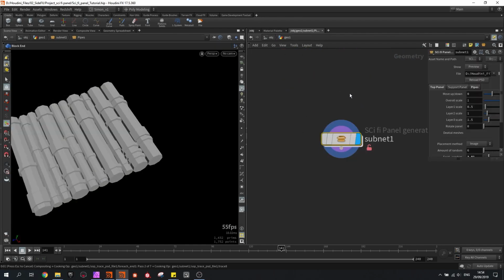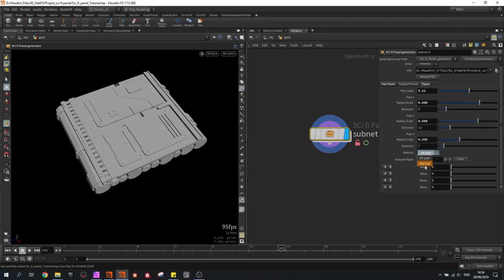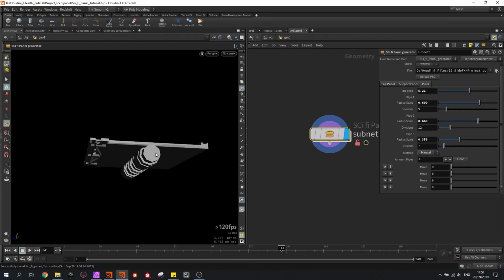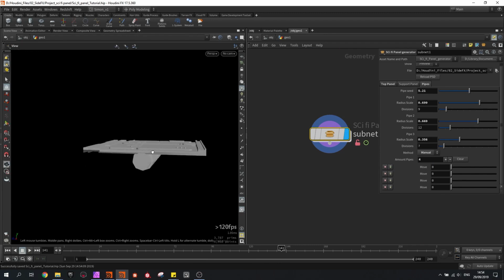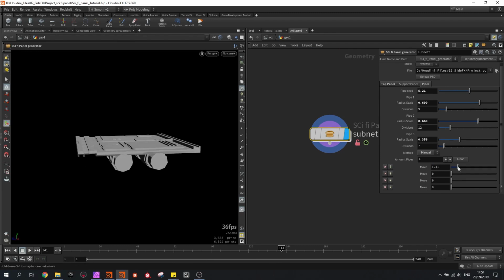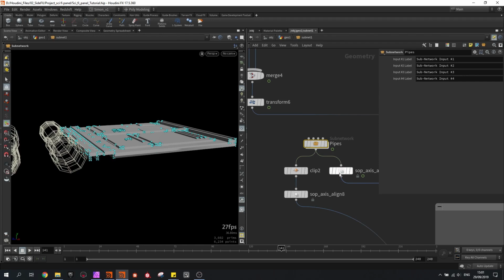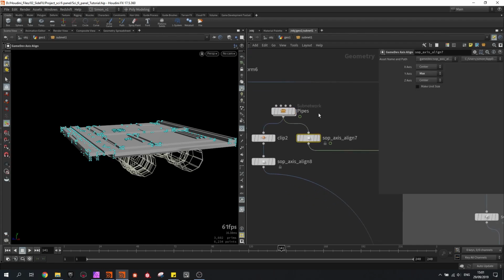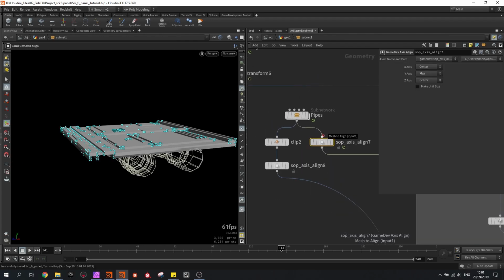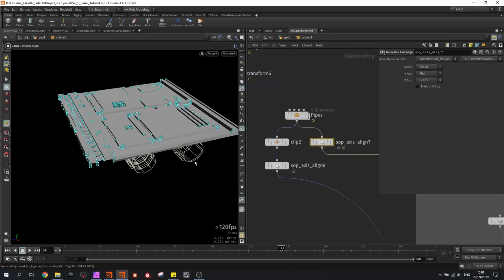Going back here, I go to manual mode, and we can see that there is one pipe in the middle, and if I move my sliders now, we can see that they start moving. But they're moving a bit weird. The reason for this is these axis aligned nodes, so we have to be careful with those, because if I do manual mode, I actually don't need them.